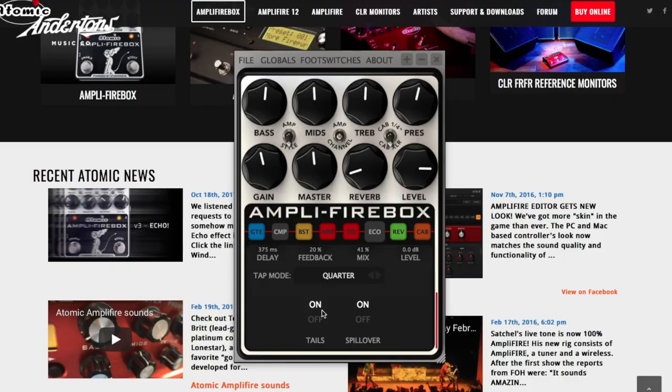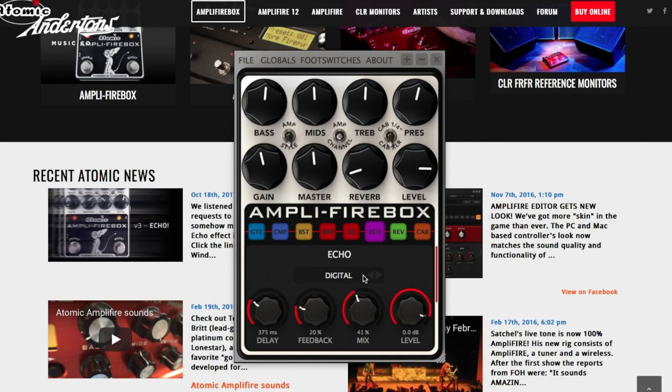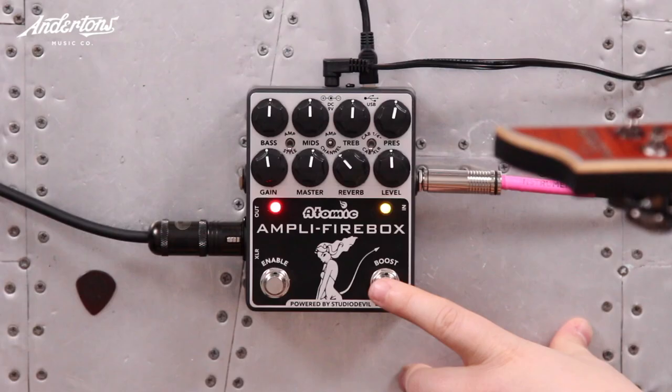What's really cool about the delays is that you can assign it to have the trail still moving on and off. So if the delay is on, there you go, trails. The trails spill over. So here's the delay, and as you can hear it, if I press it and then push the pedal down.